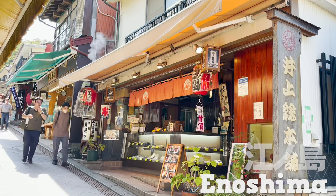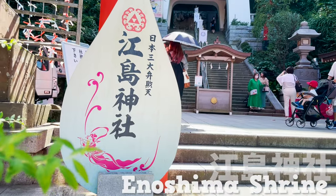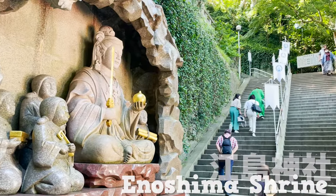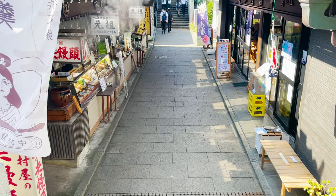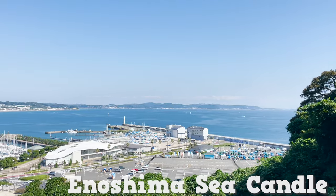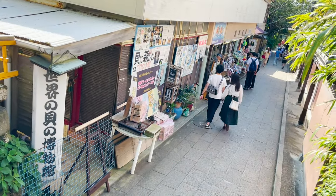Let's walk this shopping district to the center of the island — great smell from every store! If you walk to the end of the shopping district, you'll find Enoshima Shrine. The shrine has a long history starting in the year 552 and is visited by many tourists from abroad since the atmosphere is very Japanese. Walk further and you'll see the lighthouse, which is a landmark of Enoshima — the Enoshima Sea Candle. You can see the great view of the whole island from here. We've walked a lot — let's eat something!